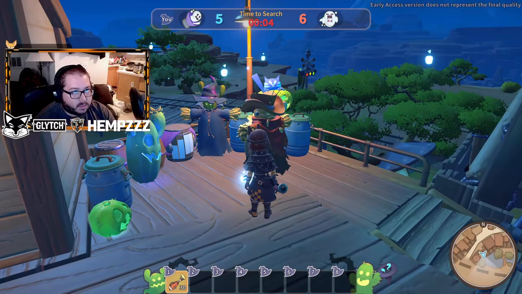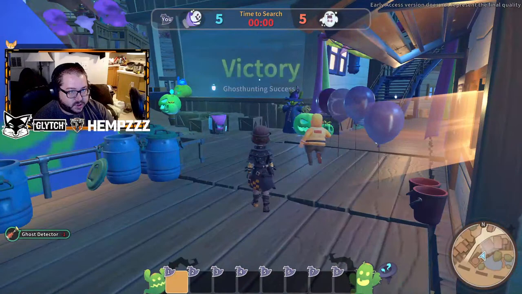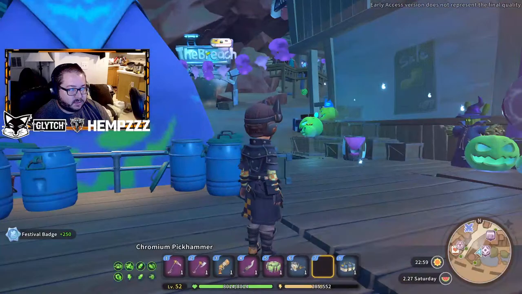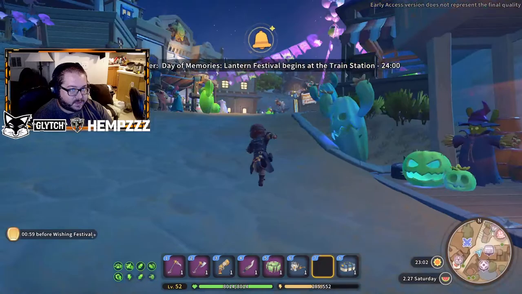Hello, Burgess. All right, 26 in the second round, 53 overall. That's it, 250 festival badges. First place in both rounds.